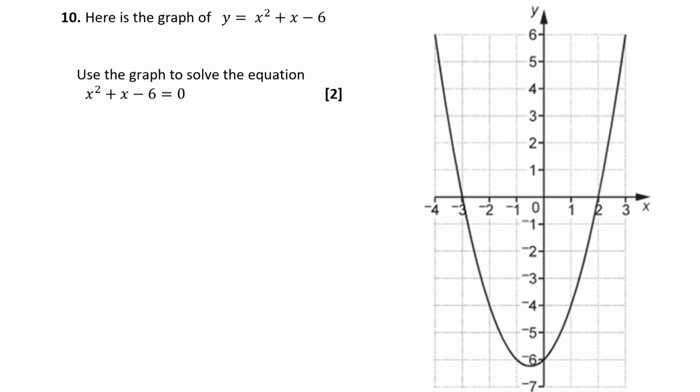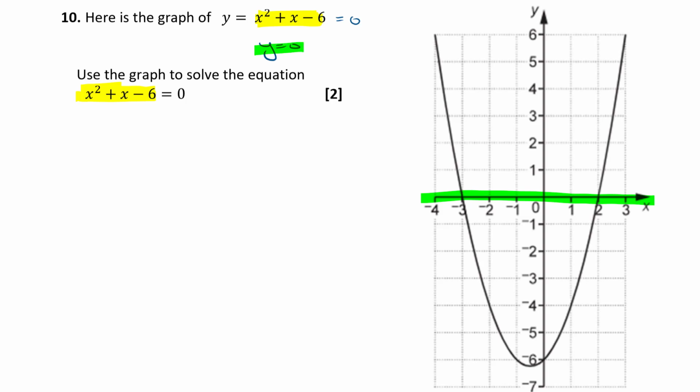Okay, well, first off, notice that this expression here, x squared plus x minus 6, is the same as up here. So if we're saying this is equal to 0, basically what we're saying is find when y is equal to 0. That's what we're looking for. Now, y equals 0 is the equation of the horizontal line passing through 0. In other words, it is the equation of the x-axis. So y equals 0 is the x-axis.